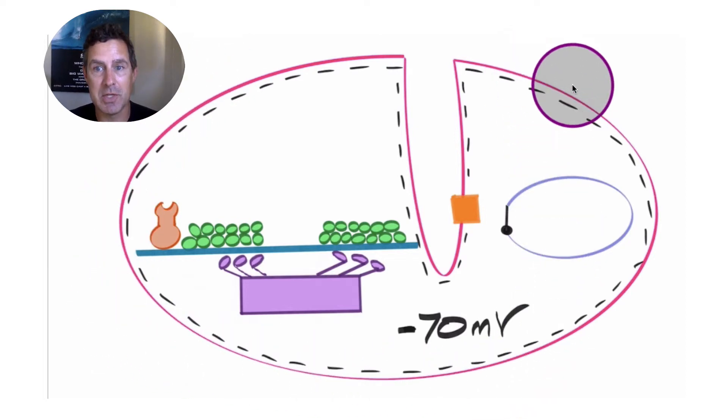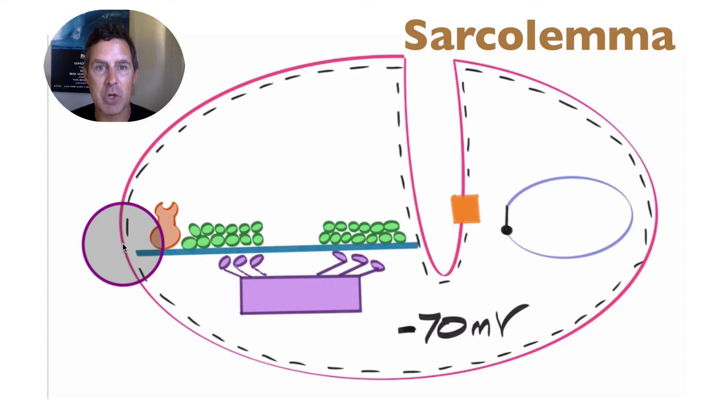They are synonymous with each other, so I will continually use those terms interchangeably. In red here is a muscle fiber, and full disclosure, this lecture and the next few lectures are going to be focusing on the physiology of skeletal muscle. We'll have further videos on cardiac muscle and smooth muscle. There's three types of muscle in the body: skeletal muscle, cardiac muscle which is the muscle of the heart, and smooth muscle which lines hollow organs and blood vessels. In red here is the plasma membrane of the cell, also known as the cell membrane. But with muscles, there's a tertiary term, and that is sarcolemma. Sarcolemma, plasma membrane, and cell membrane all mean the exact same thing. It is just the phospholipid bilayer of skeletal muscle cells.